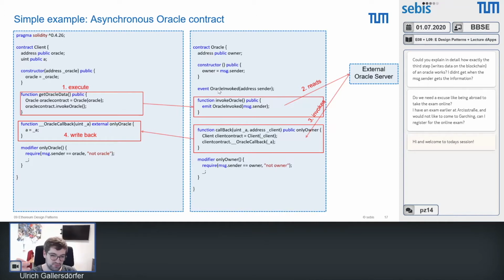What is an event? We covered this in the lecture, but I want to mention it briefly. An event is basically like a log. It shows up when you look at a smart contract and ask what logs it has emitted. We will see later in the lecture that there is a very easy way to access these logs and decide upon them. If I see a log that's important for me, I can decide that I need to do something. This is exactly what this oracle service, this company, does.